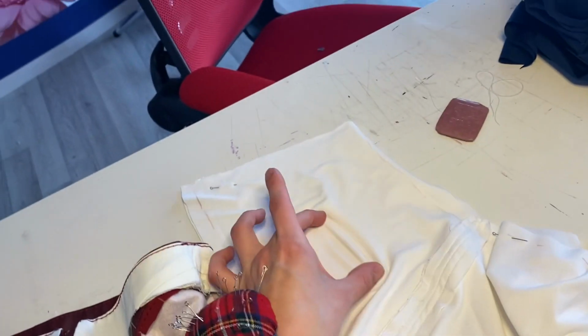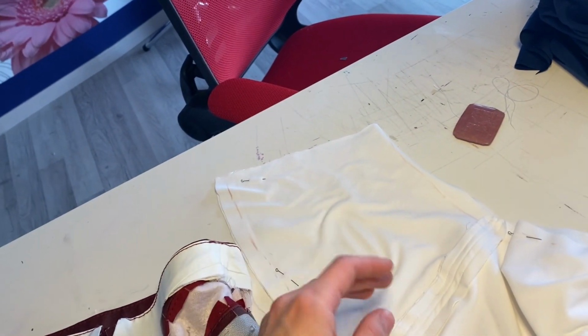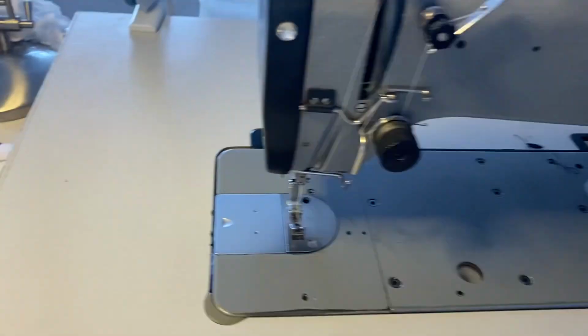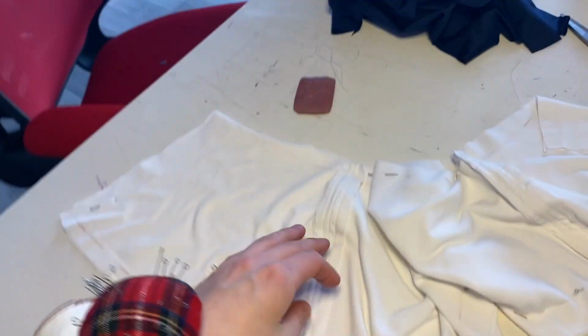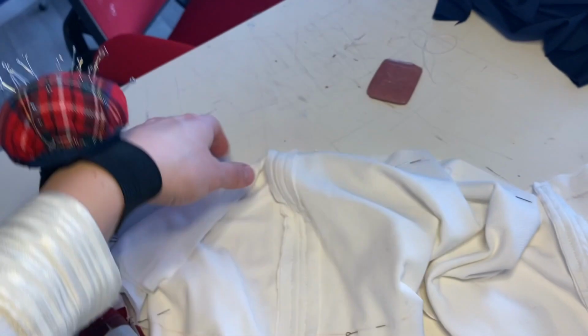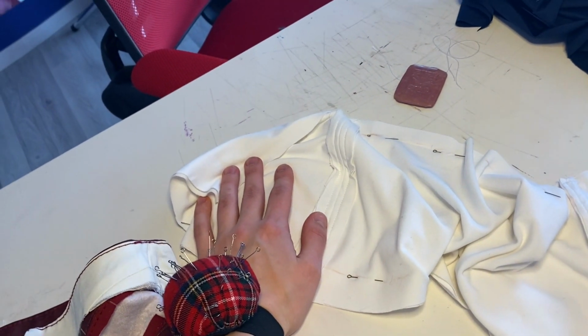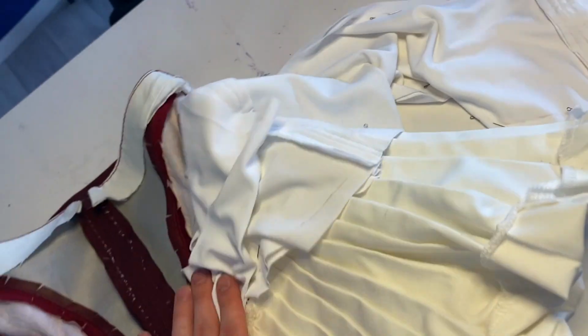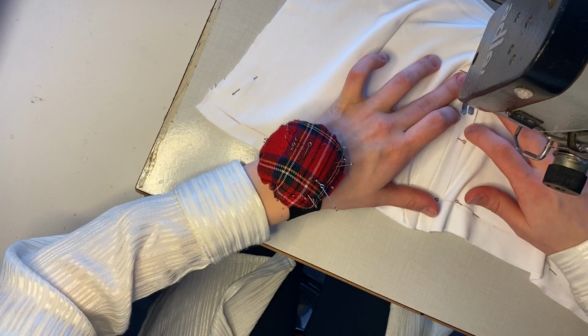So I left that, cut out my stretchy fabric. It is very stretchy horizontally, which is something that I definitely want to keep, and slightly stretchy vertically, but not too stretchy so that I couldn't sew it on my regular sewing machine. I don't have an overlocker, so this is a perfect combination. I had to do 2 layers of this fabric because otherwise it would have been a bit too transparent and it would have shown the seams, and as you can see here, it does not show the seams at all. I'm going to be attaching it all together.